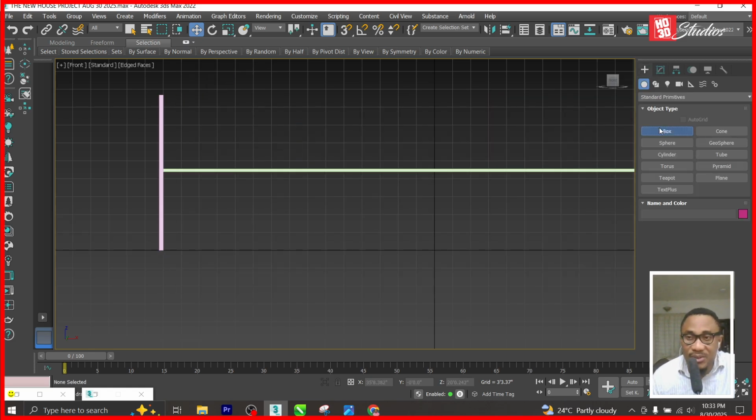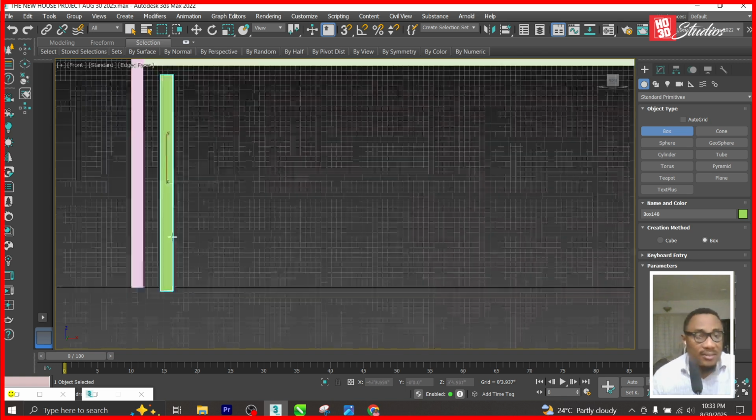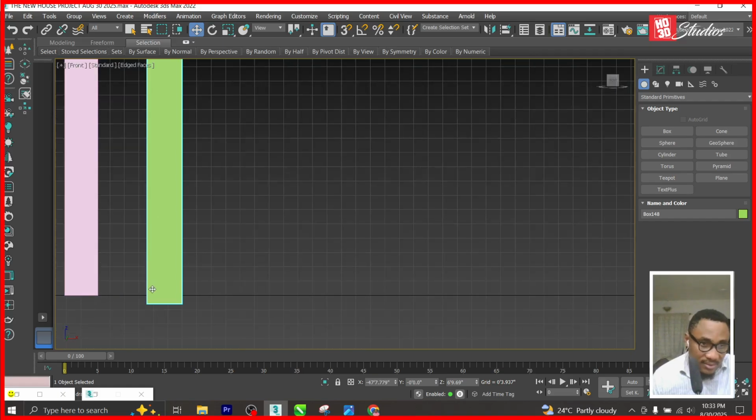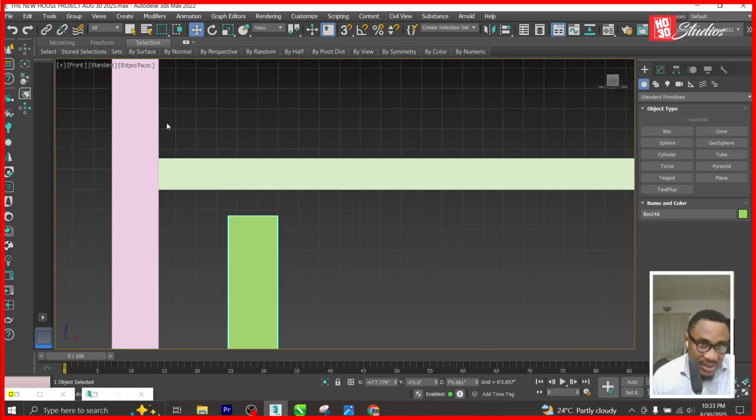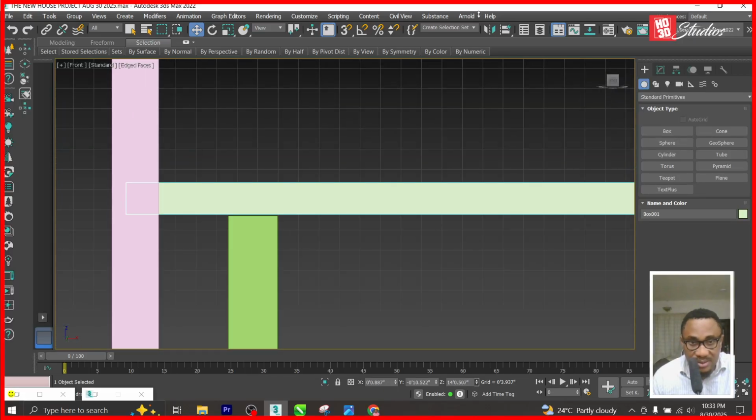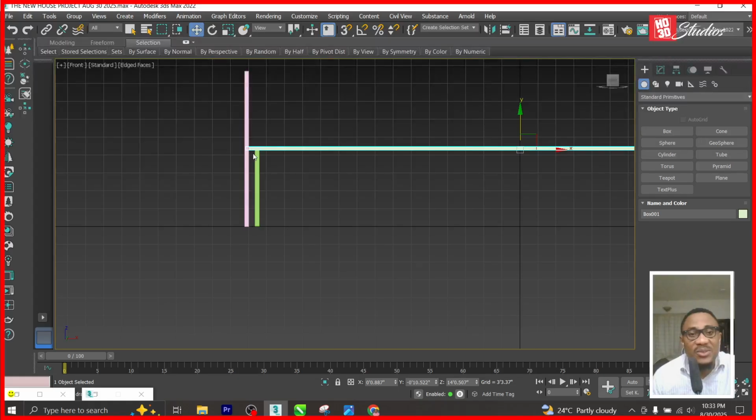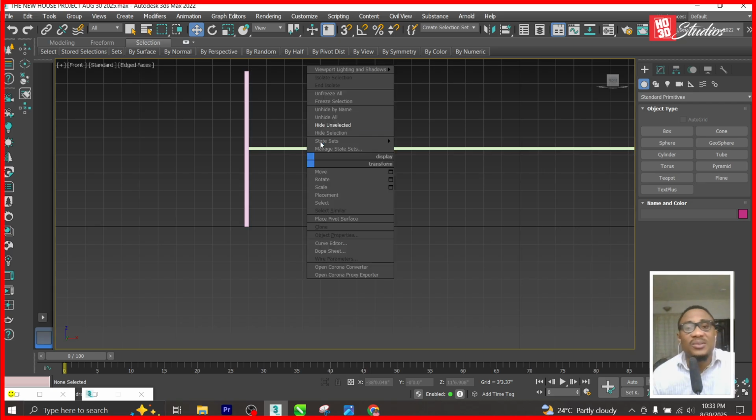So I'm going to draw something and give it a length of 14, and make sure that the bottom matches the bottom of this one. Then I can bring the slab down to touch this. Good. So from here to here is 14, then there is the slab, and when I take this up, this is another 14. So unhide all.